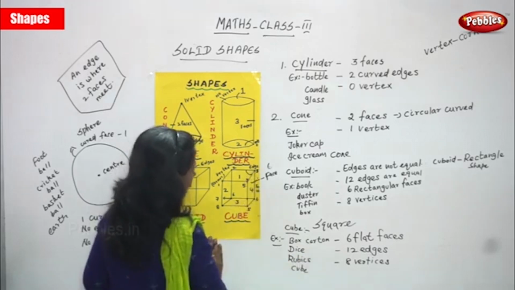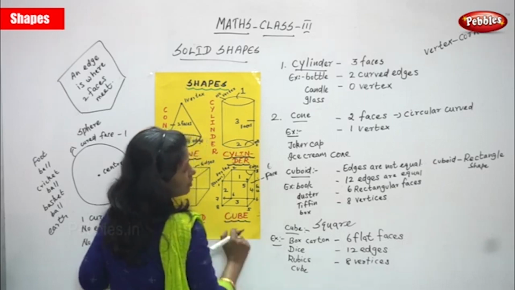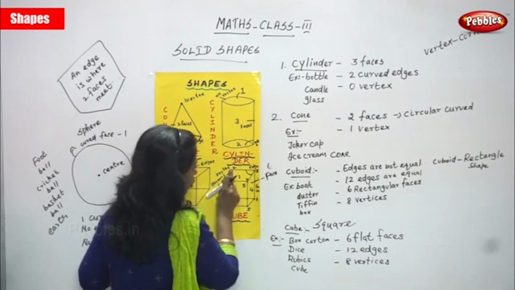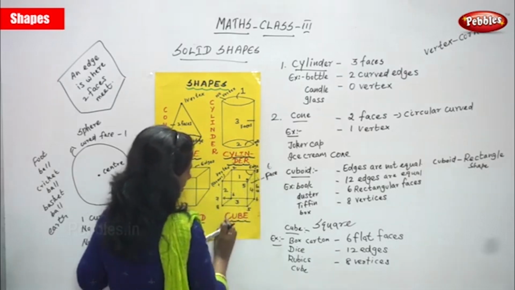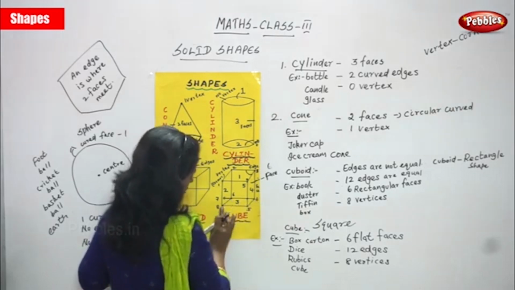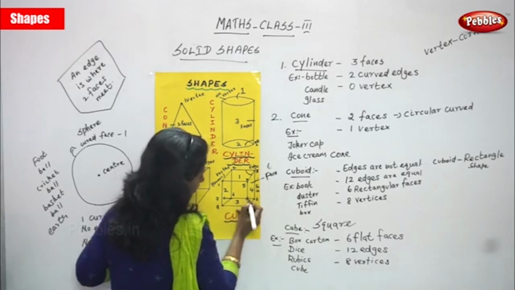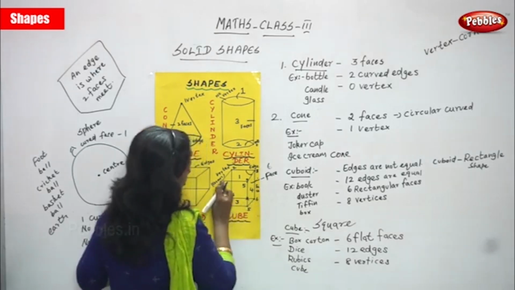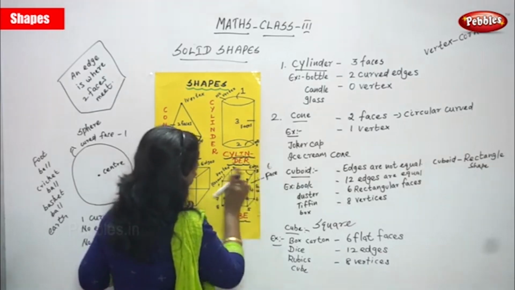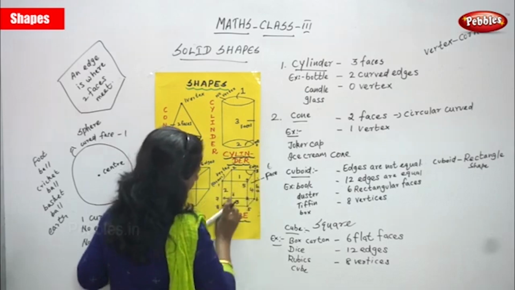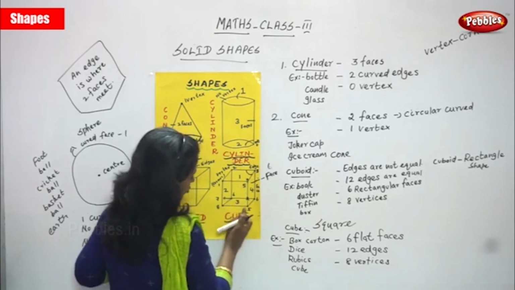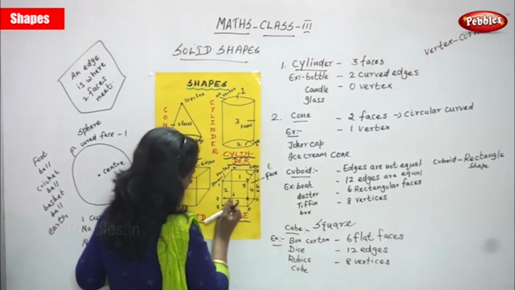And corners, 8 vertices. Vertex means corner, and vertices is the plural. So this is a corner, a vertex. 1 corner, 2 corner, 3 corner. So this is wrong, you should not consider this particular point. So I'll repeat: 1 corner, 2 corner, 3 corner, then what else? 4 corners. After that again you have to consider this particular one. This is the top and this is the bottom. This is 5 and 6 and 7 and 8.